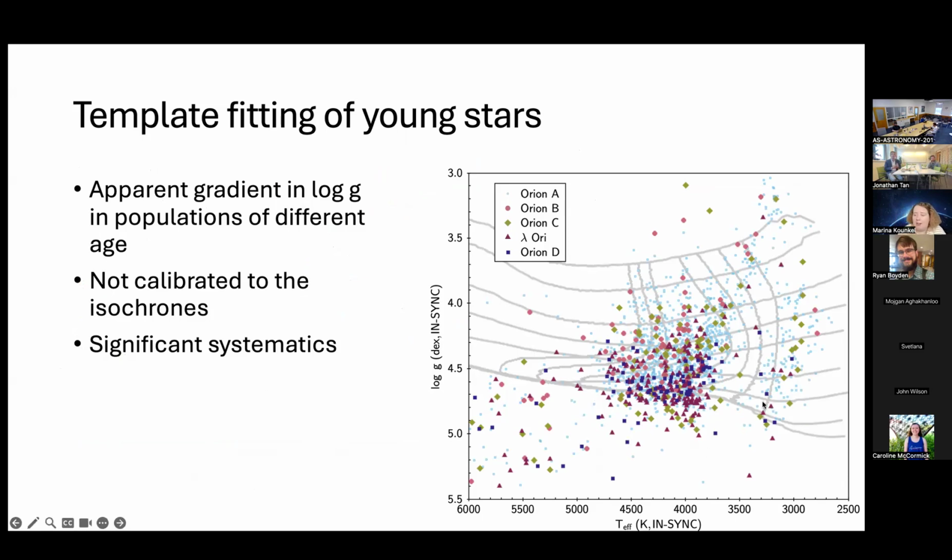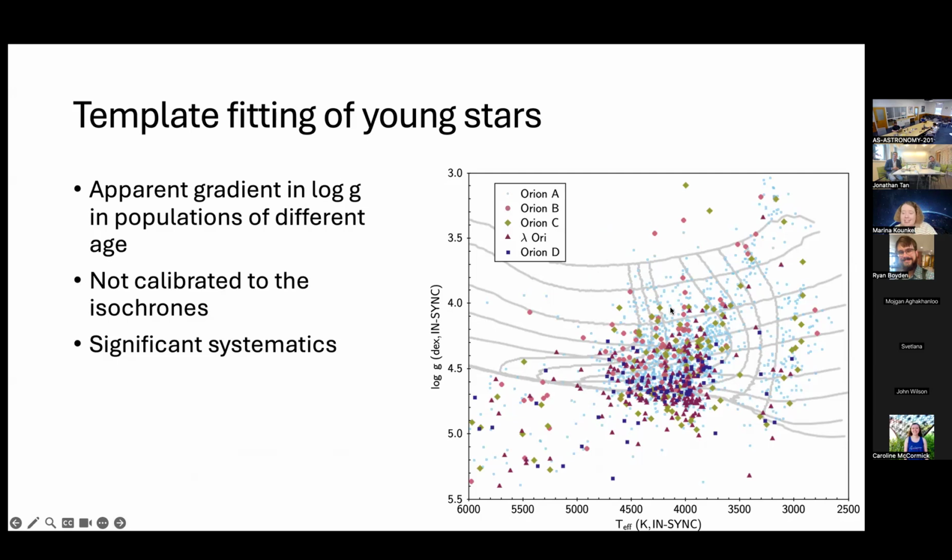So there were various gaps where the stars seem to avoid particular temperatures. Not all of the surface gravities were physical, and even the main sequence was in a somewhat odd space. So there still was meaningful signal in the surface gravities that we have been able to extract. For example, if we were to separate out everything into different populations, the population that we knew to be older, for example, Orion D, had higher surface gravity than some of the younger populations.